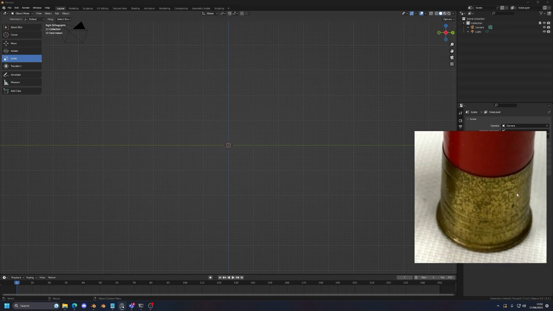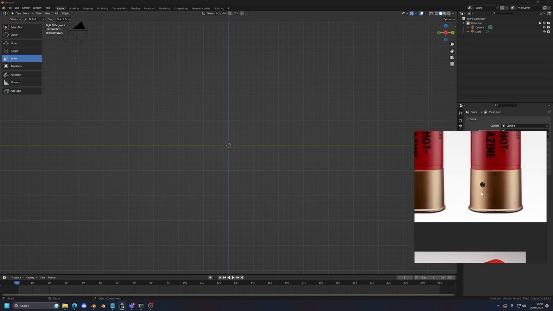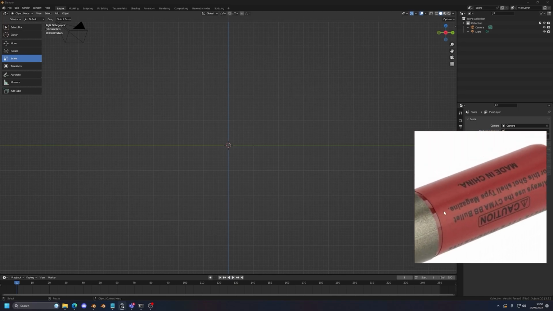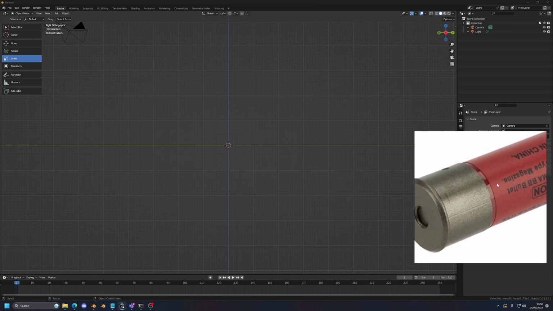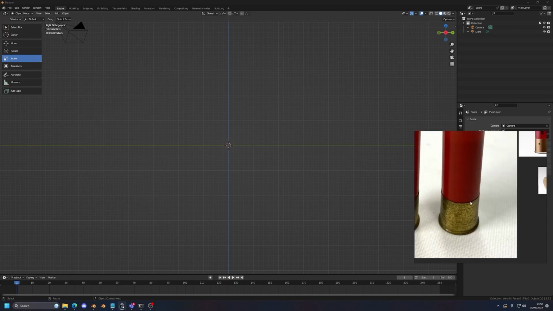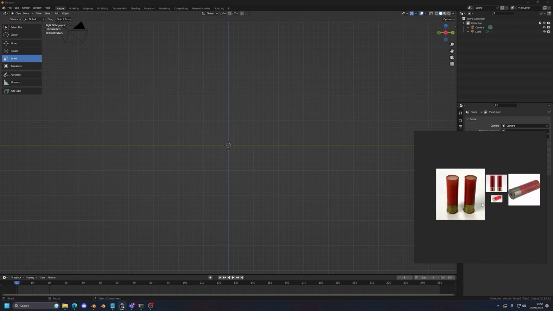So for example, this bit down here, I'd have loads of different references of this material to get a nice variation. And you can see that things like wear and tear wouldn't really happen on a bullet because you shoot it once. You'll probably have a couple of scratches where it's slid into the magazine, for example. But you want to try and gather as many references as you can, depending on how complex the object is. So for example, if you're doing like a sniper scope or a gun, weapon, etc., you'd have so many different references because there's so many different complex parts of it.